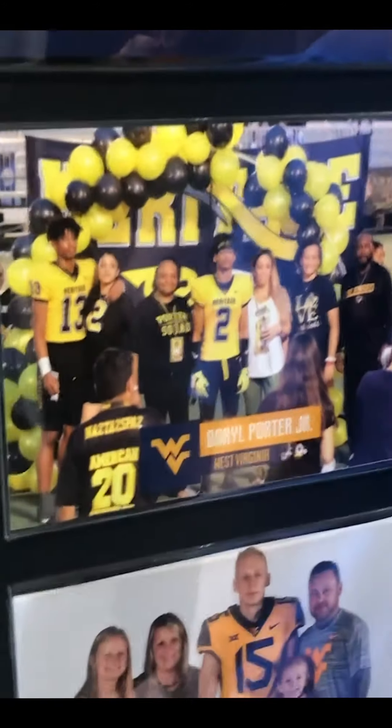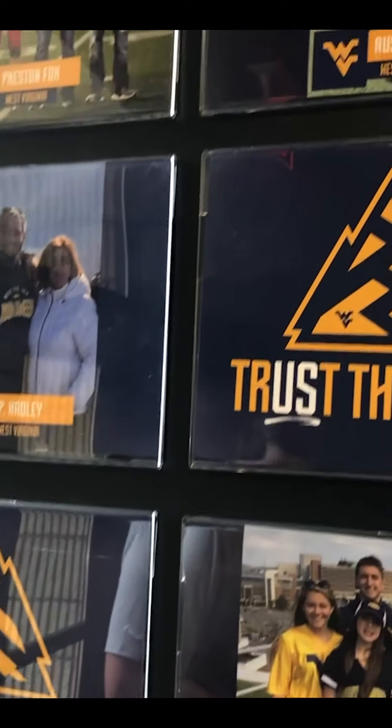There's a quote that goes above this. This is essentially a player walk where anybody on the team can pick a family photo or a photo of why they play the game. On this side, there's going to be a big West Virginia state flag. It varies back into name on the front, name on the back of the jersey. So when thinking about that as they go to practice, go to games.